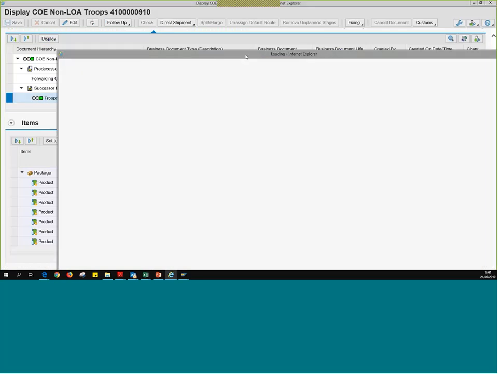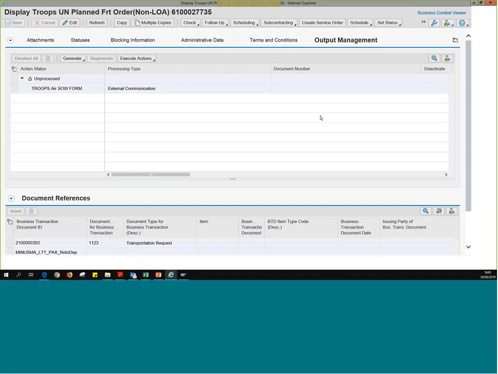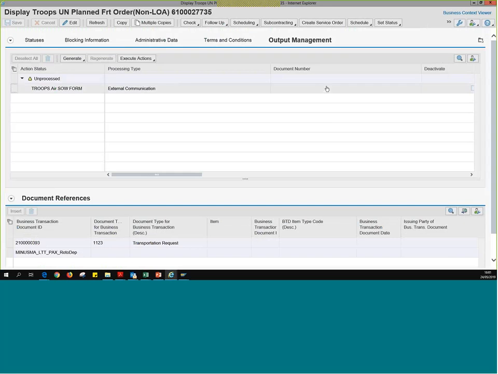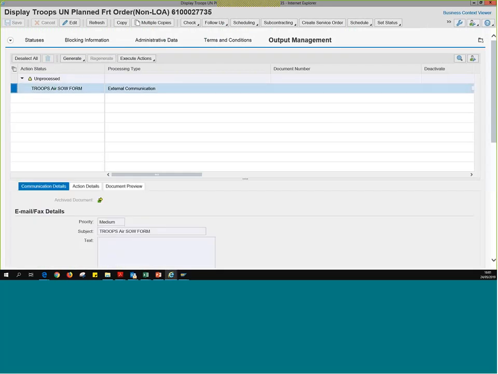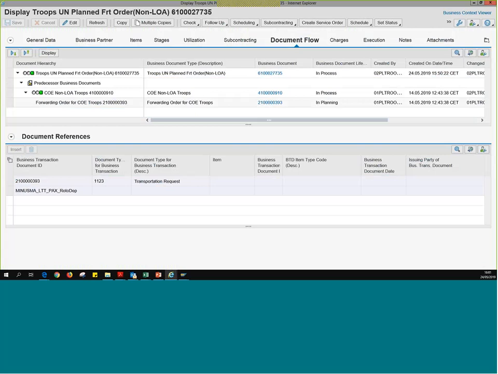Actually, it would be nice, I'm just going to take note of that MOU so that when I start assigning, we can do it from even the document flow. Because now once I start looking for the freight order that I want to assign it to, I want to see if I can just copy this quickly. So when I look for the freight orders, I have to use this MOU document. And let's go and do that.